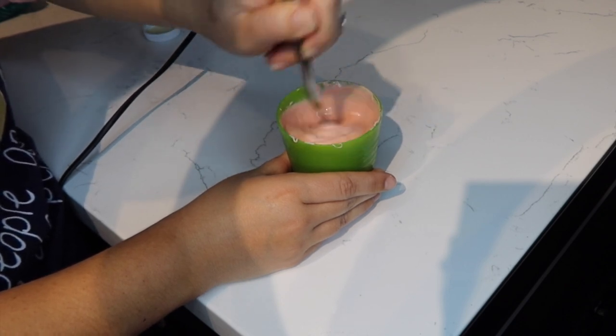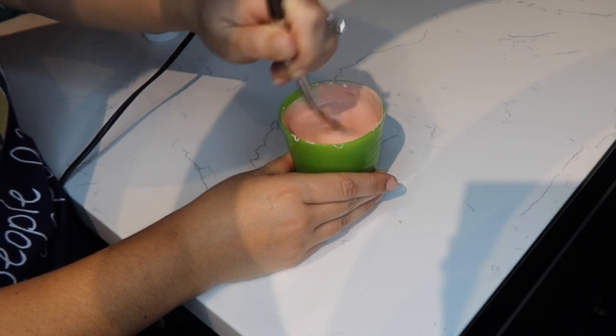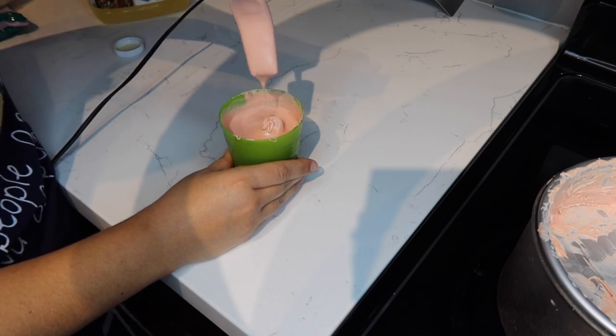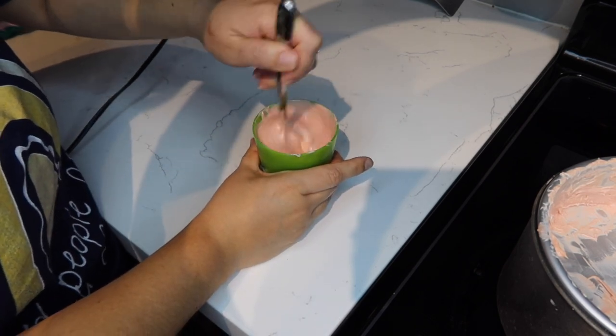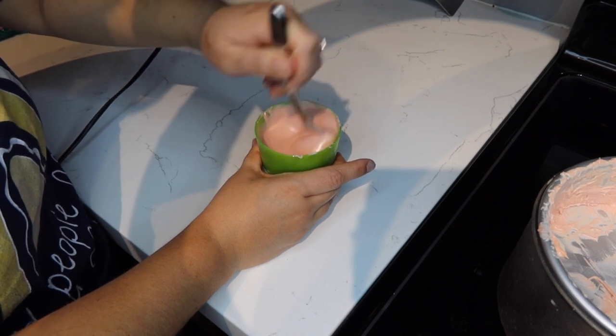So I like to pour a little bit in there and just start to thin out the candy melts to get the perfect consistency. This is a perfect example of how the candy melt consistency should look.